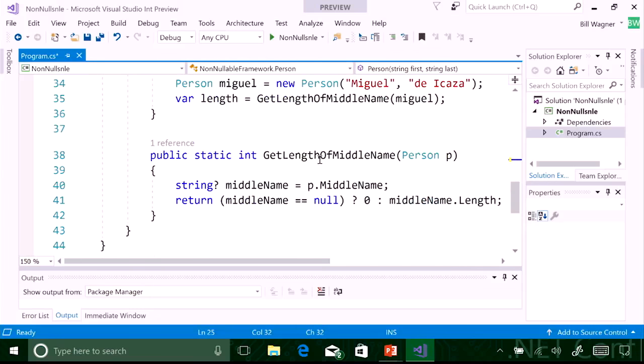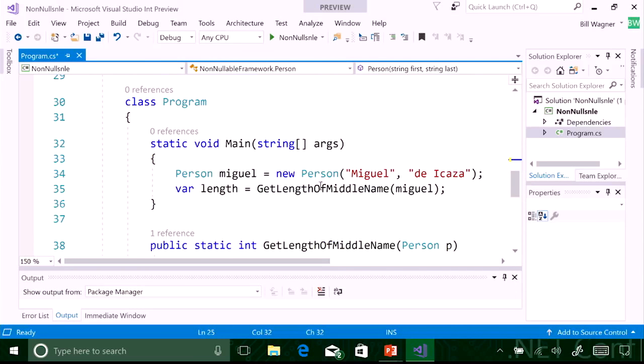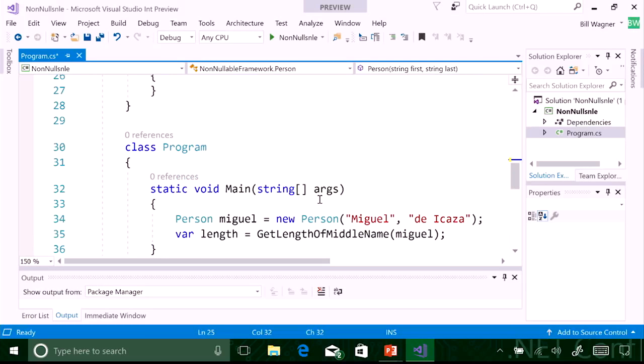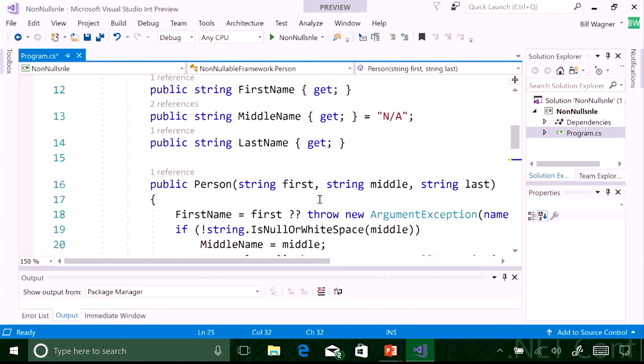And if you notice as you look through this program, even though I have the preview where we have non-nullable reference types in it, there are no warnings whatsoever. I don't have a single squiggle. Now, that's important for the design of this feature and what it means for your code.